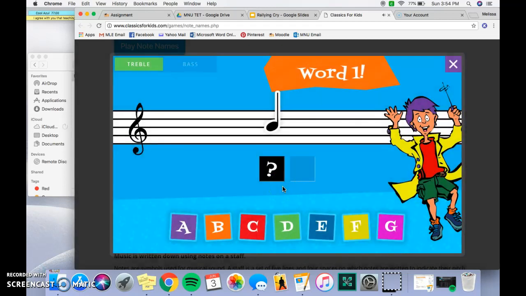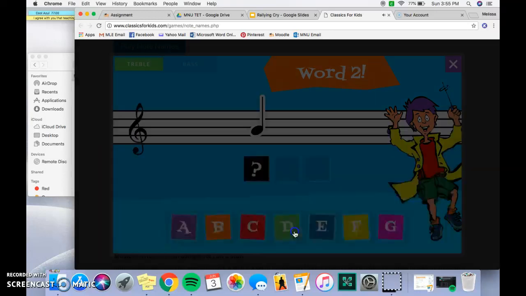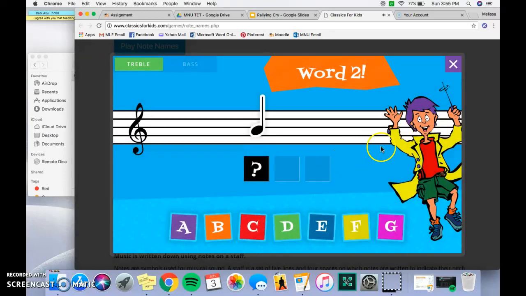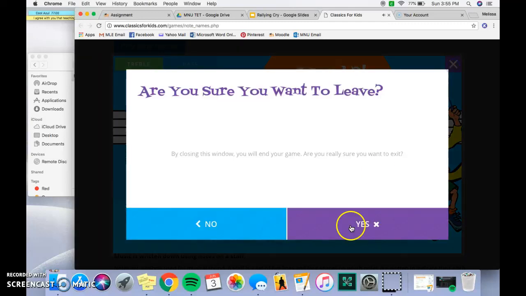So here, what I like about this is it gives you immediate feedback. When I get the answer correct, it shows up that it's correct. But if I get the answer wrong, you can hear the sound that it's making. It's telling me that that is not the correct answer. So then I finally get there. Students get instant gratification of what they are doing and if their answer is correct.